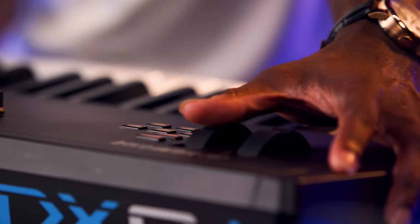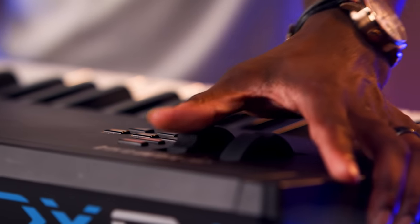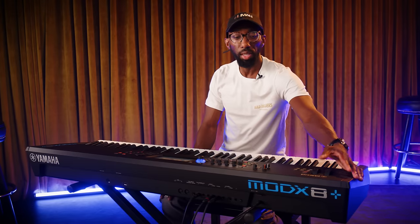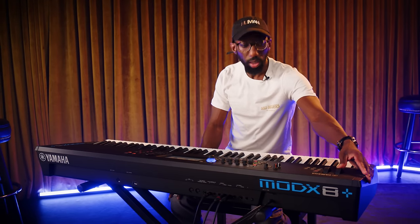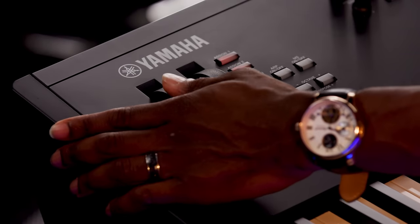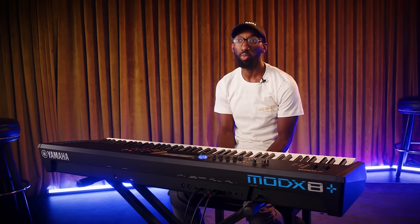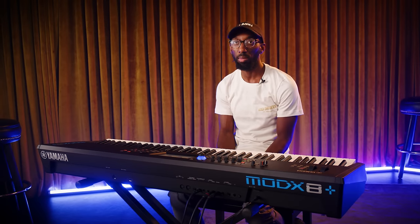So a few key differences in the MODX Plus is the pitch bend module. Now it has a smoother surface. Previously it had more lines of rigid, but just like with the Montage, it feels great. It's very, very comfortable, so when you go to do it, it's really fluid. As well as the internal memory, typically had only been 1 gigabyte on the MODX. Now it's 1.75 gigabytes, which is the same internal memory that you can get with the Montage.